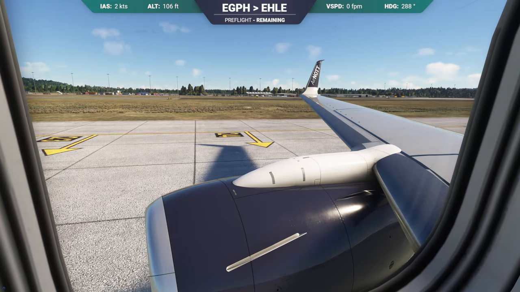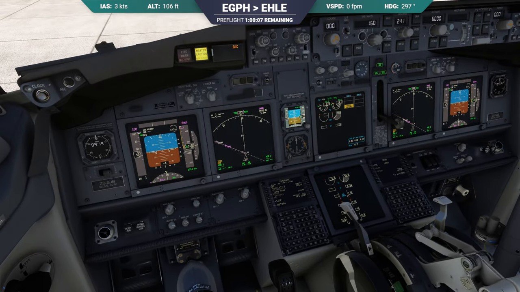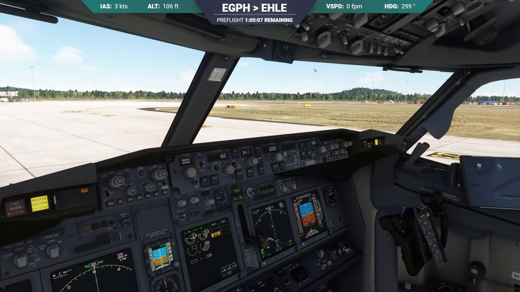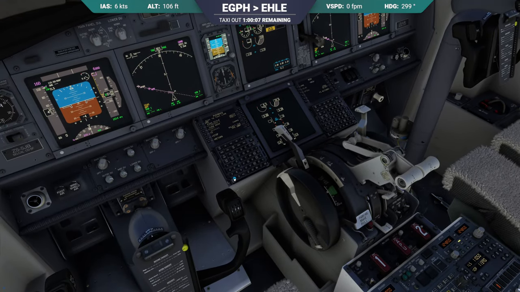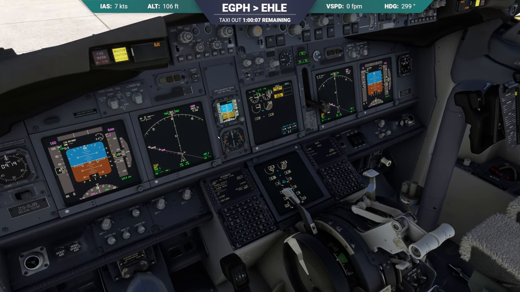Okay, so not the best pushback in the world, but that's okay. GSX failed us, so we had to rely on what we were given from the built-in PMDG one, but that's all right. I tell you what, if PMDG could just link into GSX profiles and just do awesome pushbacks, I don't think I'd ever use GSX again, to be honest.